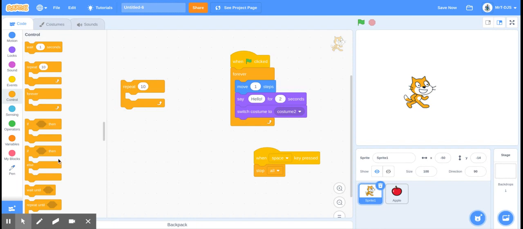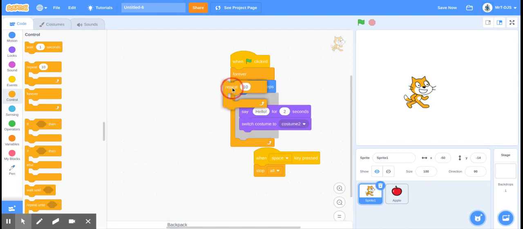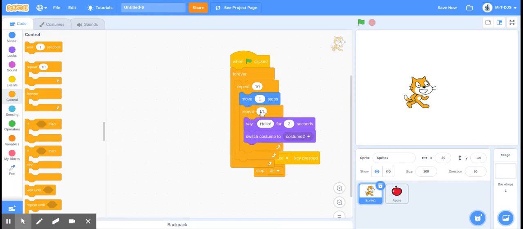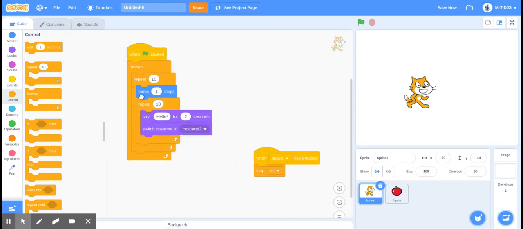We'll have a look at the if then and the if then else loops in another video. Have fun exploring and playing with them, and remember, you can build loops inside loops inside loops if you really want to. Just always think about the syntax and the sentence that you're building. So work your way down the stack from top to bottom, and then follow the arrow, and the arrow will send you up to the jaw that you've just gone from.